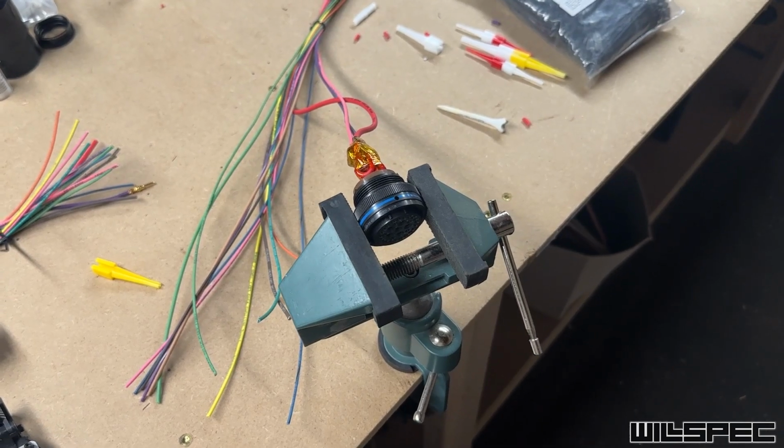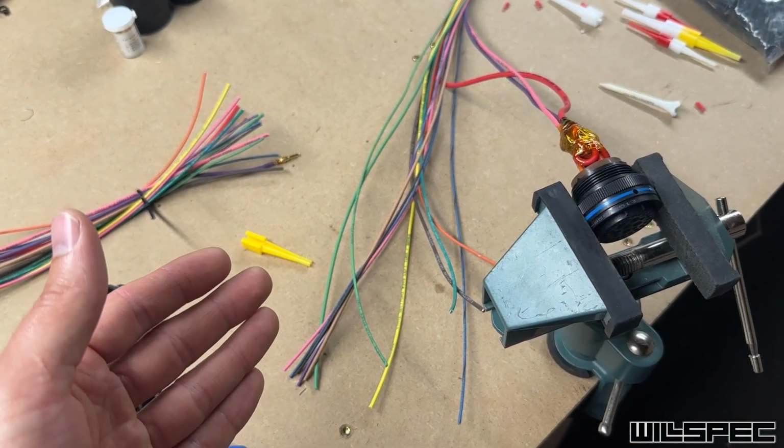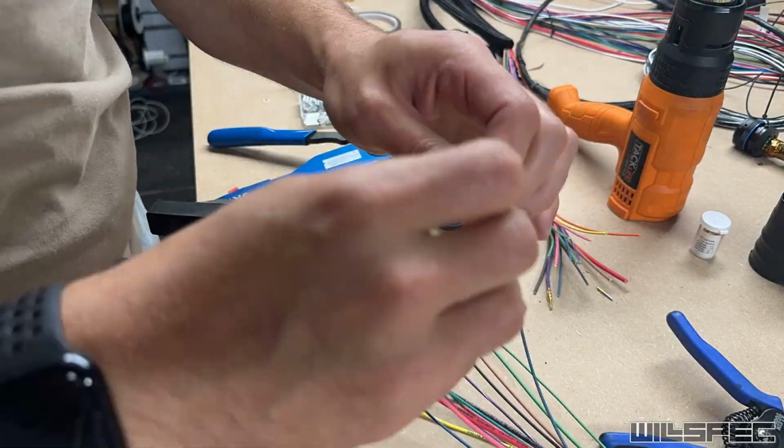All right, now you've seen the process here. You've seen what we need to end with over here. All that's left to do is keep working until this side looks like that. Let's get it.